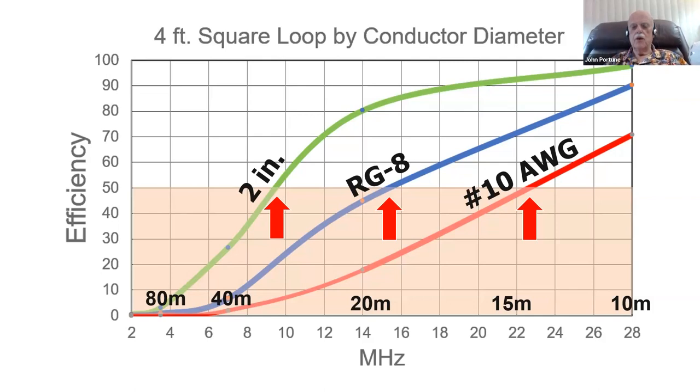In other words, look at how much power we're going to lose on various bands by building them out of different size conductors. And here are the sizes of the conductors. We're going to build one out of number 10 wire. Now, number 10 wire is pretty husky wire. And let's build another one, another 4-foot square loop out of RG8 coax.